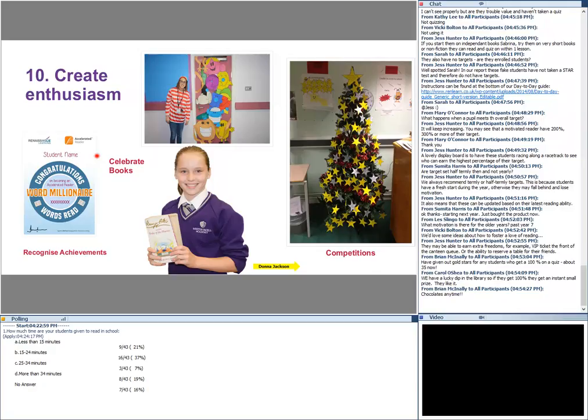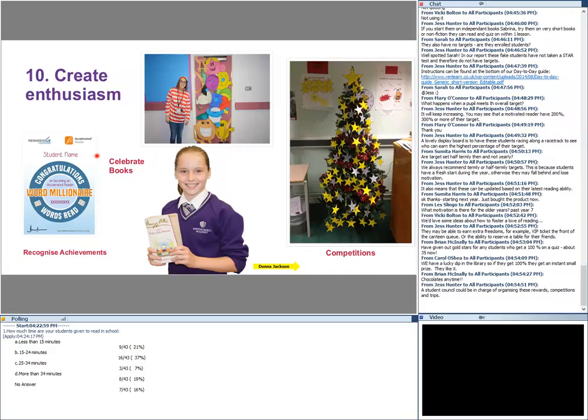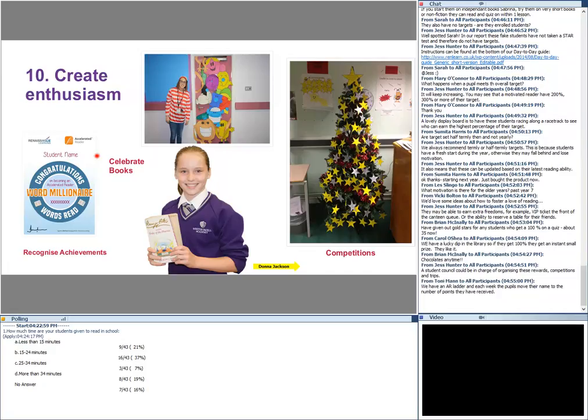There's a range of different ideas. There's so many easy things you could do as well. If you stretch for your budget, you might want to have the golden ticket to the front of the lunch queue, which you could give out once a week to different students, the students that have achieved certain targets. And you could use so many different things to motivate your students.